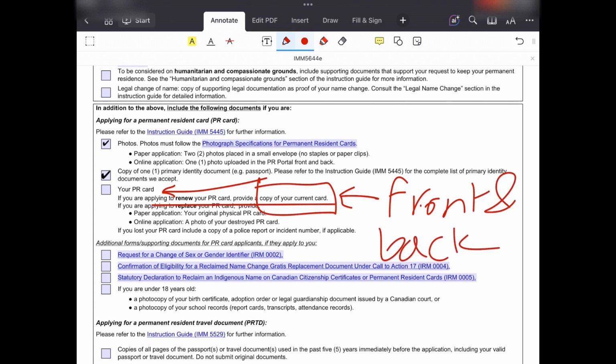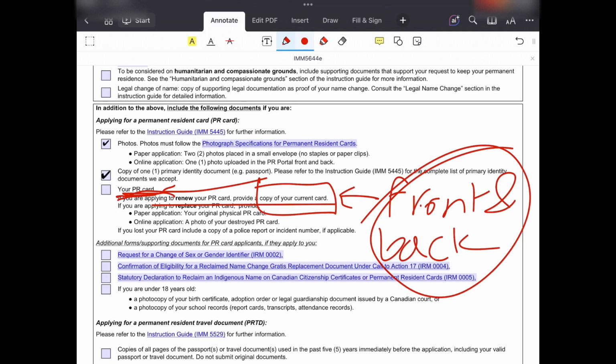You need to upload a picture of your current PR card, front and back, in the permanent resident portal, along with your application and other documents that you're submitting. You must submit that to IRCC in order to be able to apply to renew your PR card. Again, you need your current PR card.